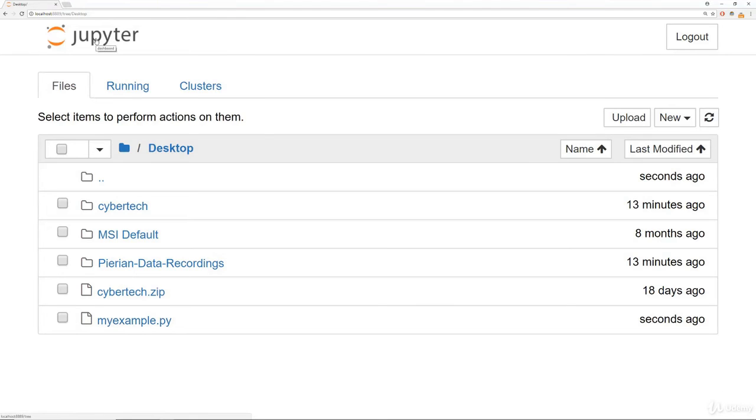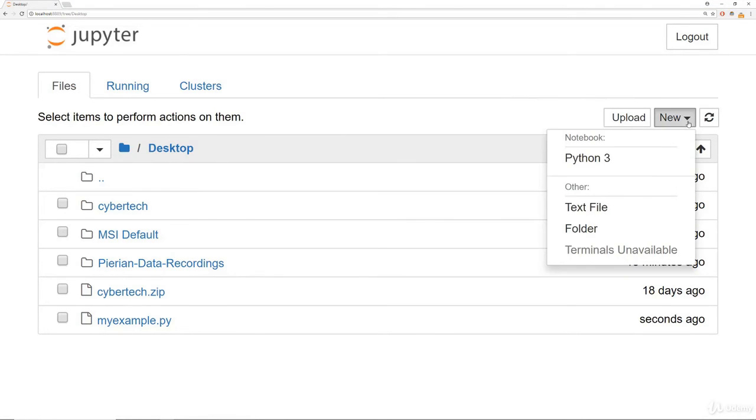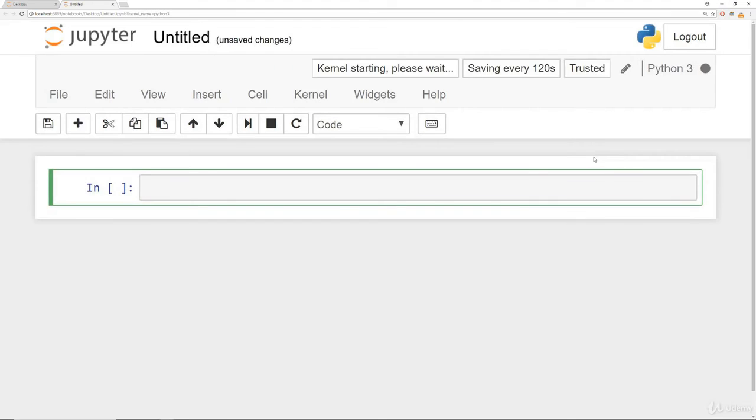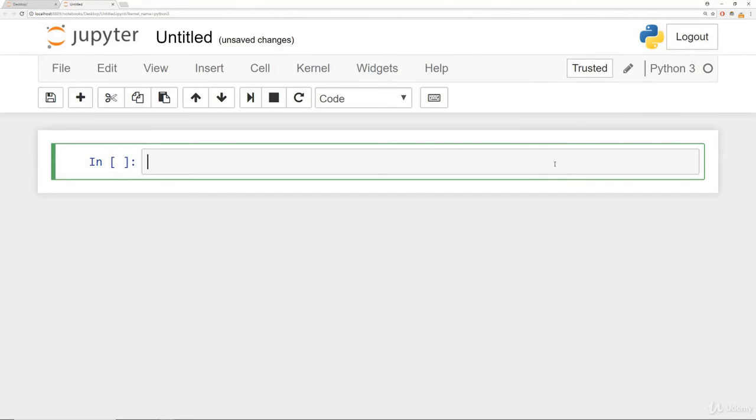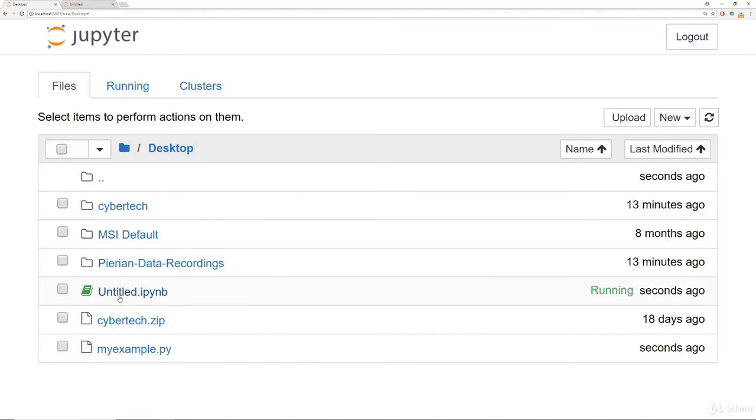What we're really going to be using Jupyter for is the notebook system. So you can click here where it says new, and under notebook, you should see Python 3. Sometimes it says conda root or something else, but click on what it says under notebook. Typically it says Python 3. And then you'll notice that we just started a new notebook. So let's have a quick overview of what this actually is. Here it says untitled, and that's because this notebook that we just created doesn't actually have a title. And if we click back here to this other tab, you'll notice we just created an untitled.ipynb file.